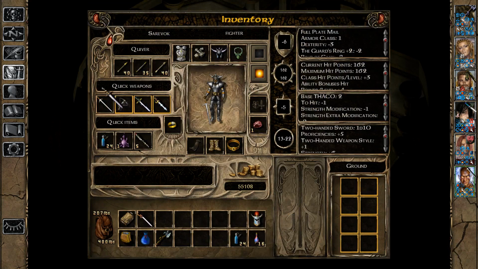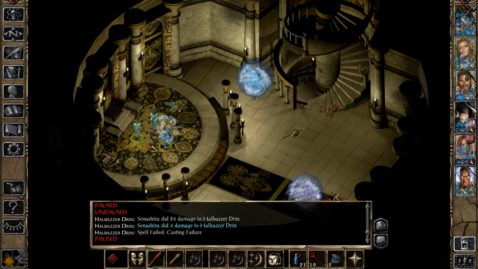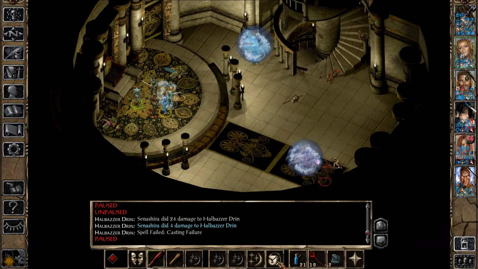Oh, by the way, Saravok, you're also attacking with the wrong weapon. But yeah, I don't think this is actually going to be necessary. I am going to let this lower resistance be cast to wipe him clean, and then perhaps apply this blindness, but it seems like Gromnir's reign is about to end very soon here.